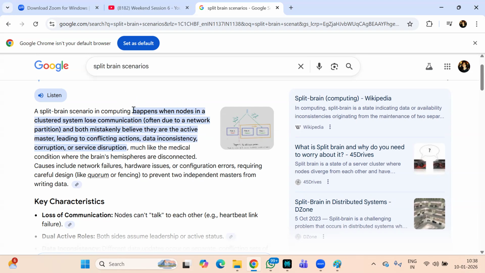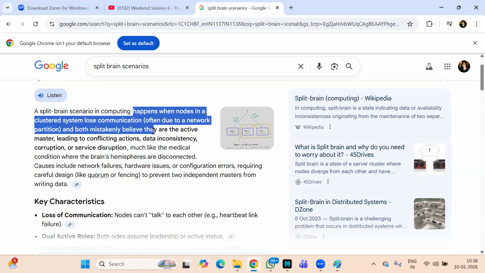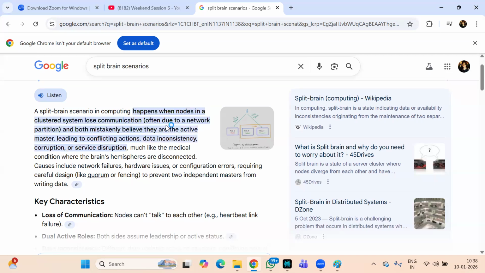See, split brain simply happens when nodes in a cluster lose communication, often due to a network partition, and both mistakenly believe they are the active master, leading to conflicting actions, data inconsistency, corruption, or service disruption. Any questions till now? That is called the split brain scenario.